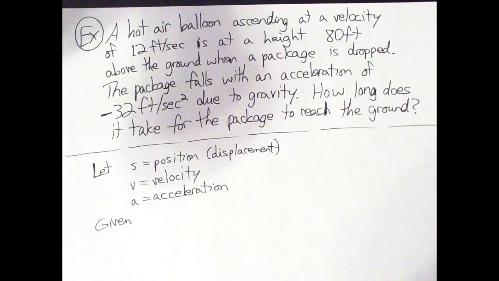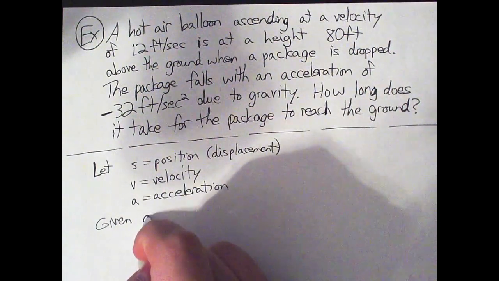Are we given a function? I don't see a function that we're given. I guess there's something about velocity, there's something about height, and there's something about acceleration. So it gave us a little piece of information about all three. I'm going to start at the bottom of the diagram and work my way up.